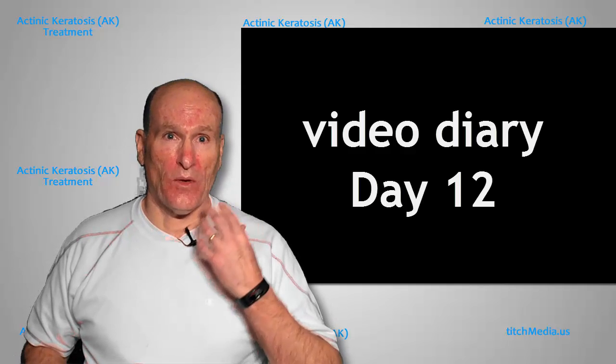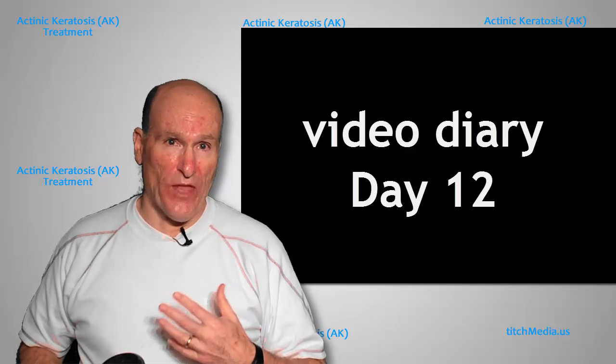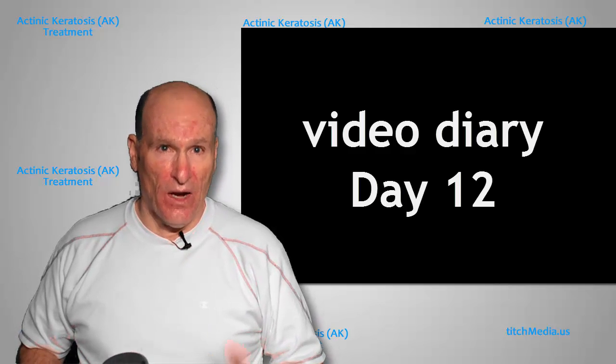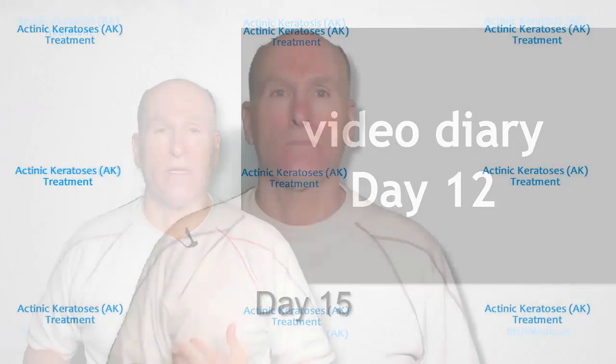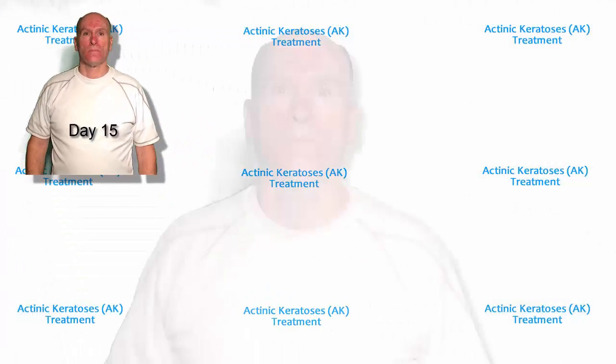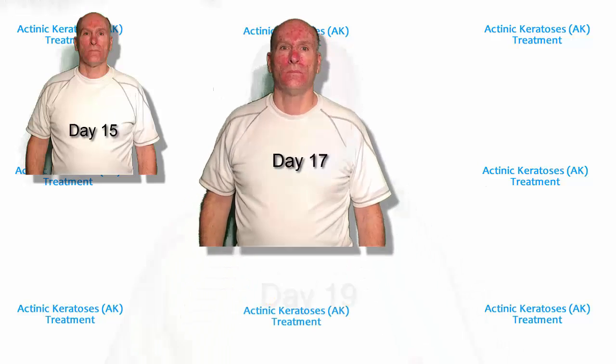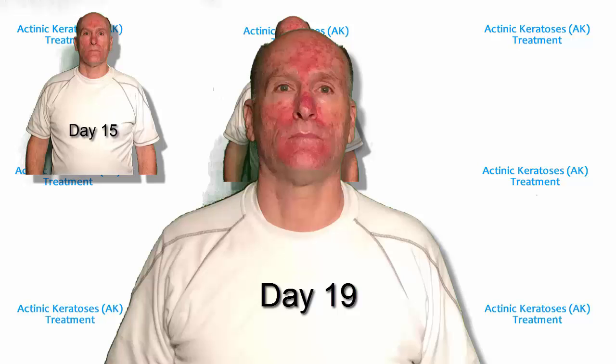All these red places are problem areas. So I'm thankful for that, but it is uncomfortable. I wouldn't say it's painful, but it's almost like a sunburn at this point. I have no trouble sleeping or anything else like that. It's just a little tender. So 12 days in, this is the results.